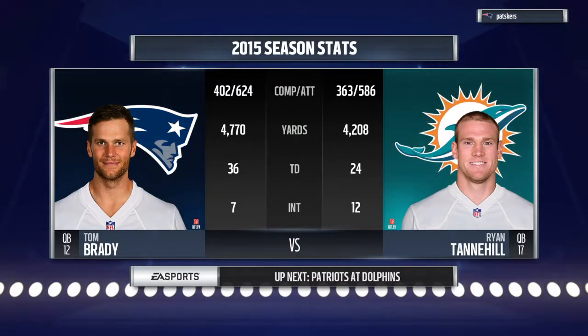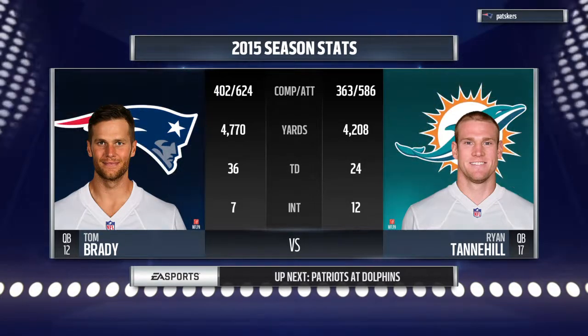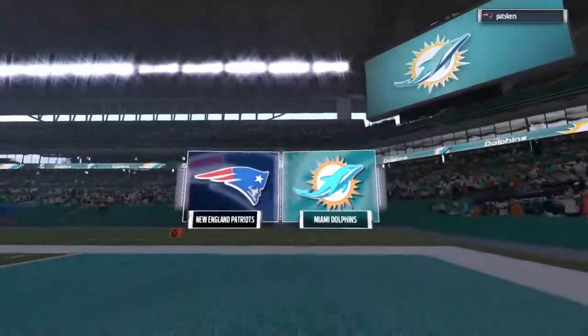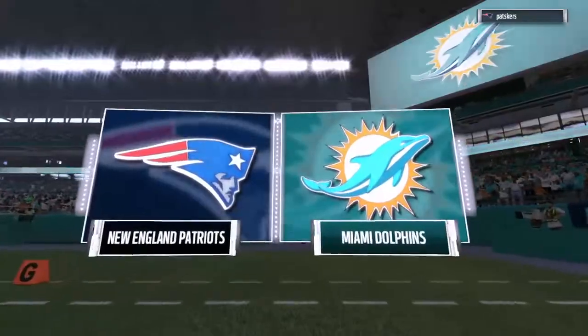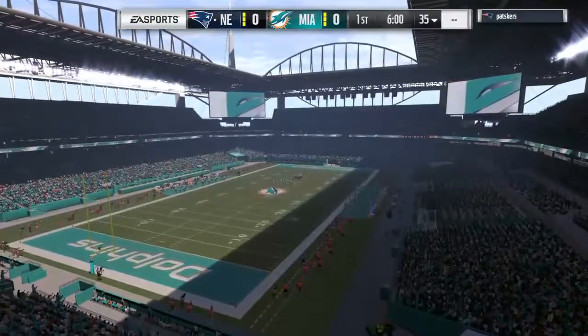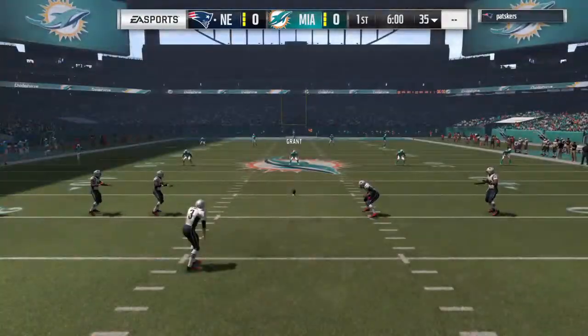Family, welcome to the NFL on EA Sports. Tonight's matchup features two quarterbacks who will be trying to lead their team to victory. It's the Patriots going up against the Dolphins. With that, let's go down to Miami. Standing by, Brandon Godden and Charles Davis. Thank you very much, Larry.